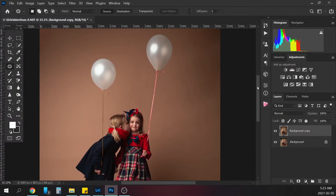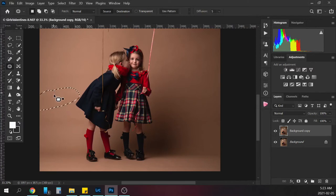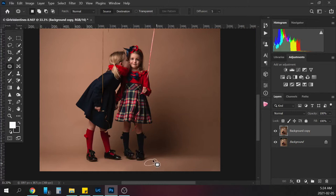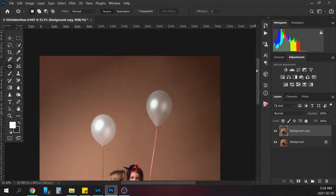I'm not going to get super nitpicky with this just because I am going to be adding a texture over top. But I do still want it to be somewhat clean and smooth, so. And Control D or Command D if you're on a Mac to deselect. And that looks good there.